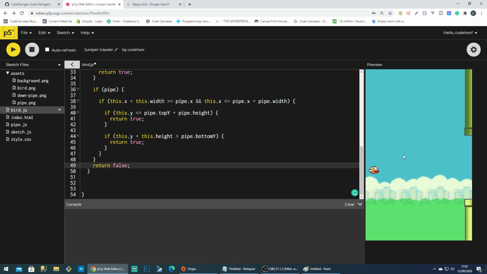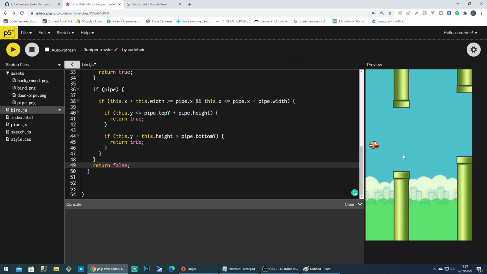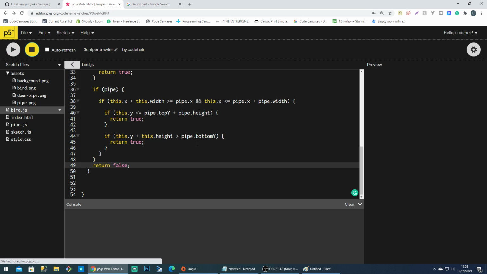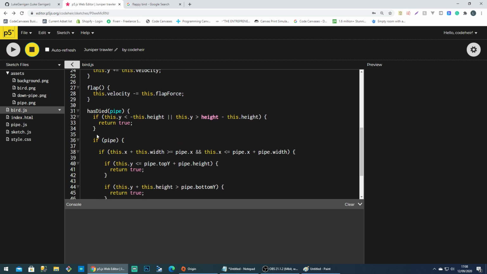So let's see. Yep, hit that pipe. So the top pipe works. What about the bottom pipe? Yep, that's all good. What about... Oh my god, I suck at my own game. I'm trying to get through it. Probably needs to be a bit faster. Yeah, cool. Right. So we've got hit detection.